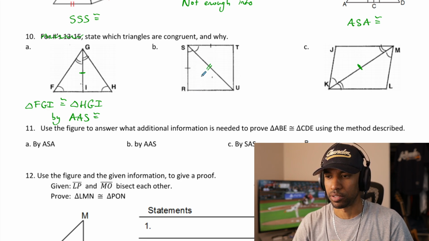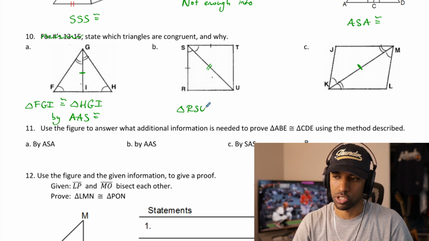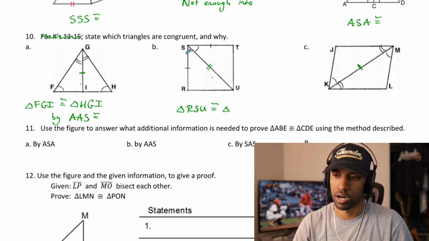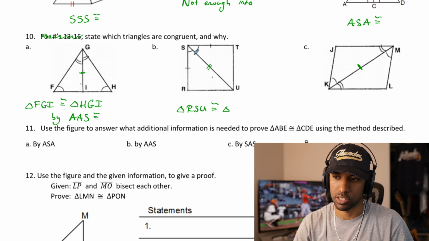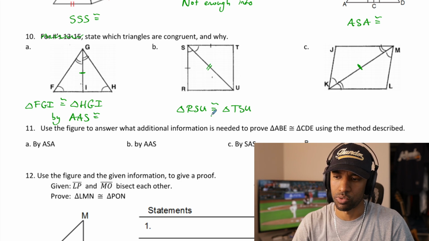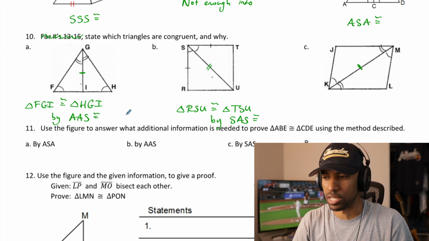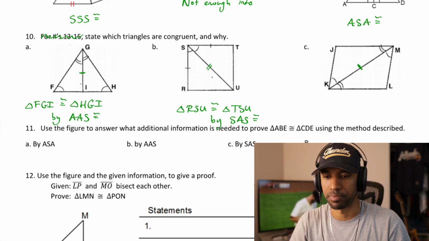But let's keep going. This is a side angle side case here. Side angle side, side angle side. So triangle, I can call this RSU, is congruent to triangle... So RSU, I go across the single tick mark, the single arc mark, the double tick mark. Single tick mark, single arc mark, double tick mark. TSU. Triangle TSU by side angle side. Yeah, I really wish there was more diversity in these. My bad. We're gonna see one down here that gets a little more.